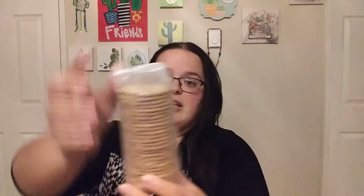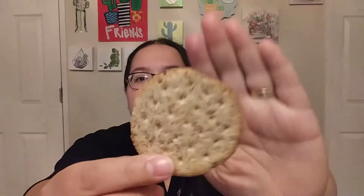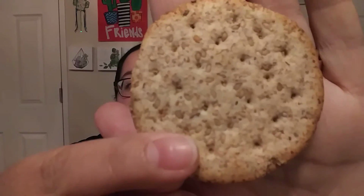So next up we have these Breton sesame crackers. They just look pretty interesting. They look pretty good, even though I'm not too huge on the sesames, as you all know, but I wanted to go ahead and give these a try anyway. So it does come packaged like this. So you did get a fair amount in there. Let's go ahead and open this up. Oh, you can definitely smell the sesame, that's for sure. So it's kind of breaking off on some parts, but you can see the actual sesame seeds in there.